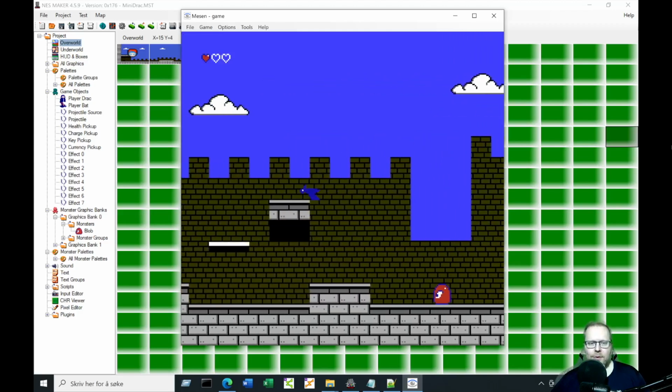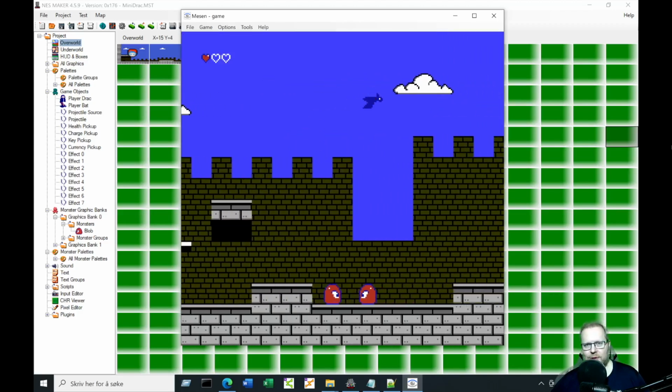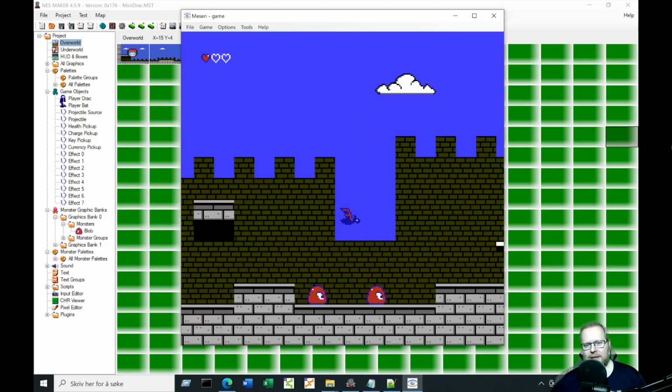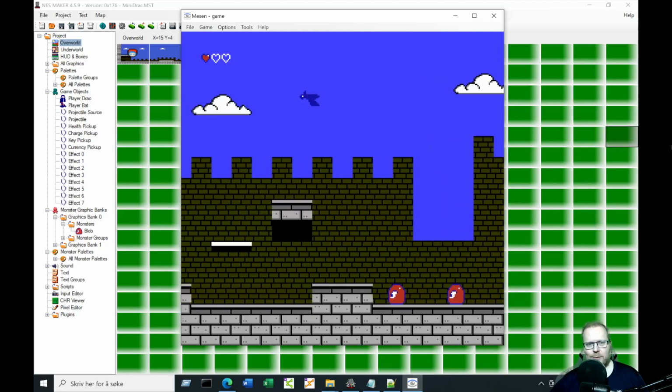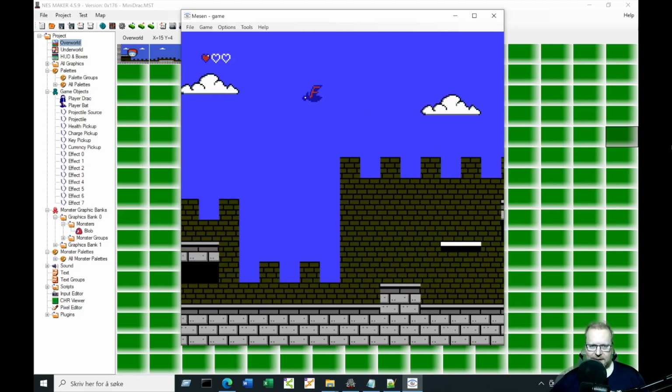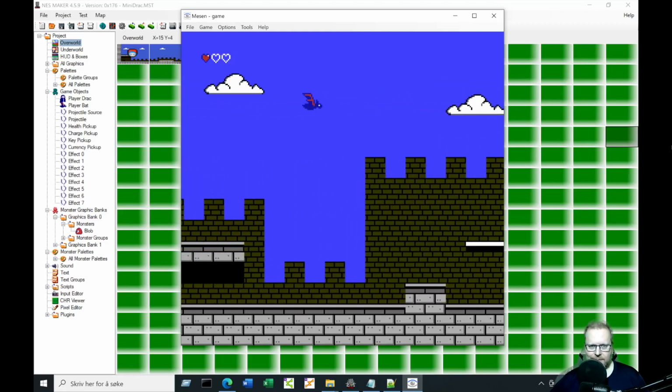Now there are of course a lot of things you could do to improve this. So for example, the default NESmaker scripts for moving up and down set the facing directions to up and down as well. So you can see when I fly left, I'm facing left, but if I move down, it looks like he's facing right now.